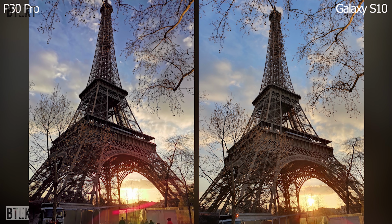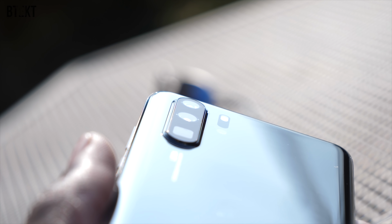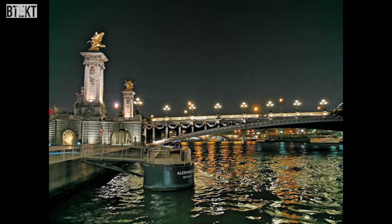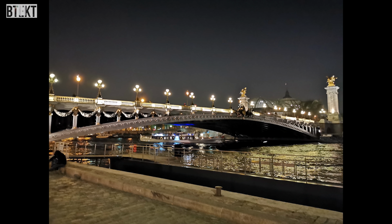The new 40 megapixel super spectrum sensor really is very impressive when it comes to its low light sensitivity. It's so good, it's almost like you really don't even need the night mode. Although saying that, night mode has been improved, and I'll get onto that in just a bit.